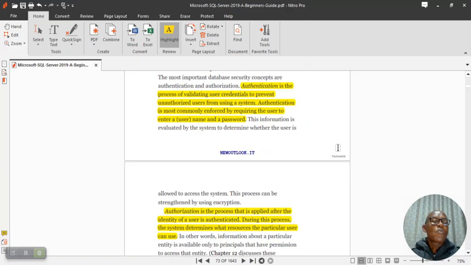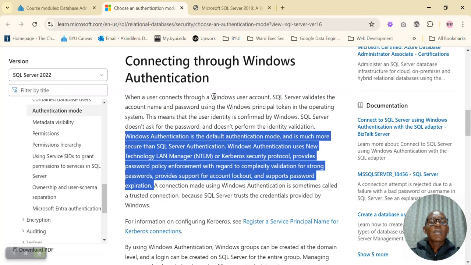And so, why does SQL Server use Windows authentication? SQL has two modes of authentication. One is Windows and one is SQL Server. It uses Windows authentication basically because, as it says in the documentation, Windows authentication is more secure than SQL Server authentication. It uses a protocol that allows the password to be more secure, the New Technology LAN Manager or the Kerberos security protocol.